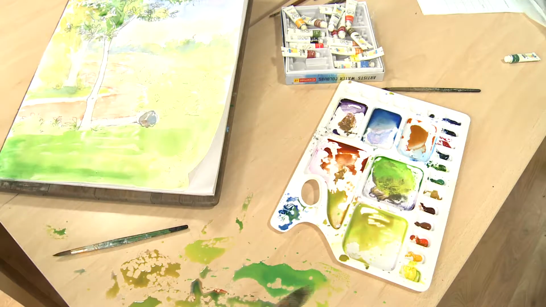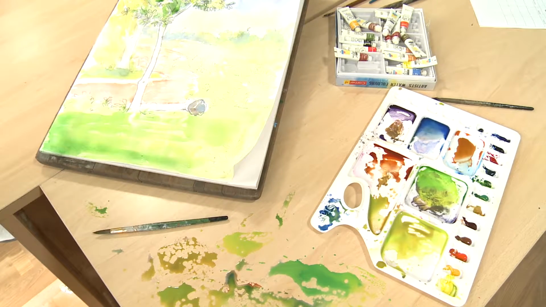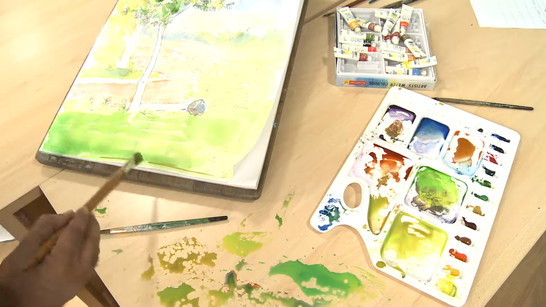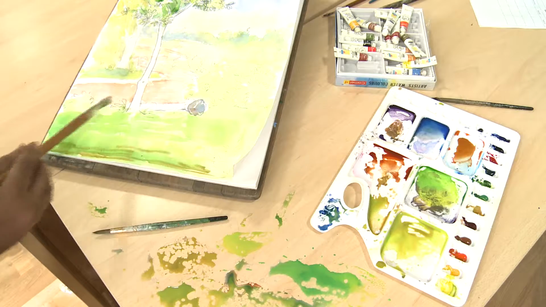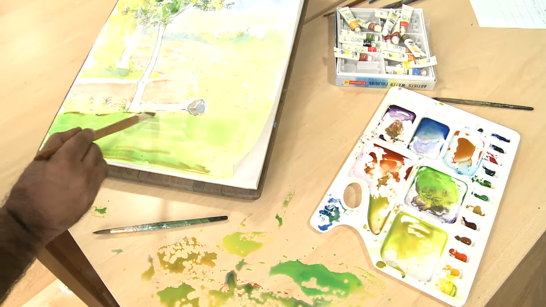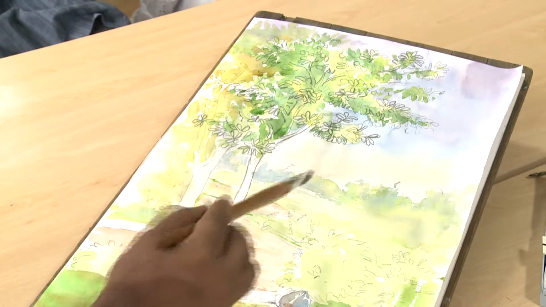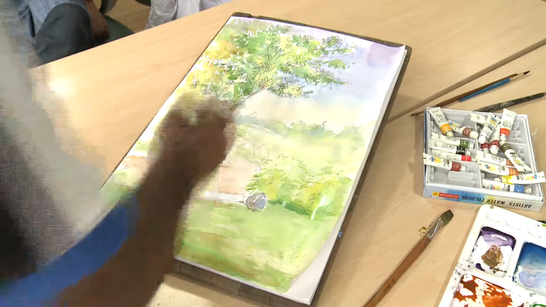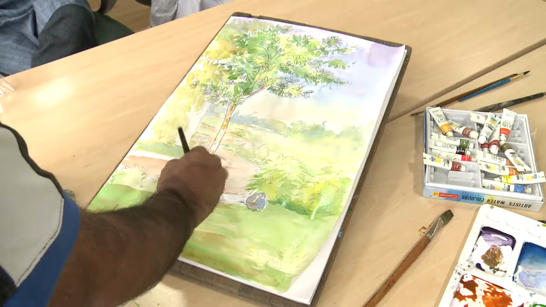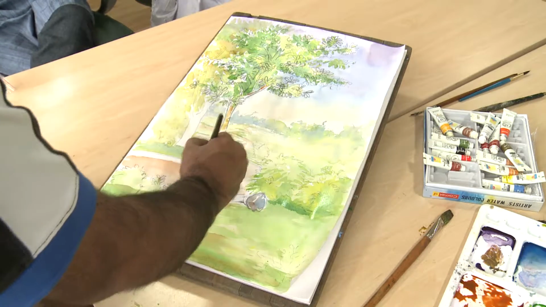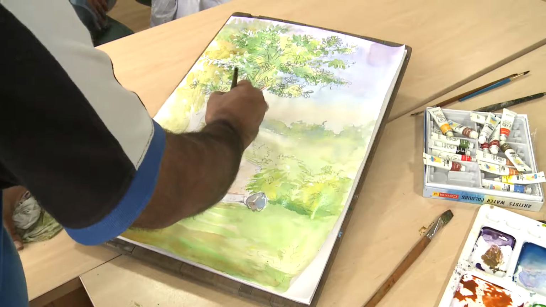Another important thing of using color, watercolor particularly, is that you start with very, very soft color and light color, and gradually you move to brighter and darker color to finish the particular work. Now, one thing also very important for watercolor, that in the finishing you can use few lines here and there that will make the painting very attractive.